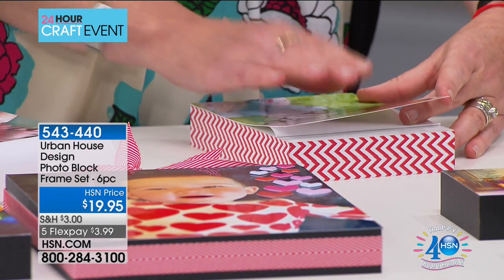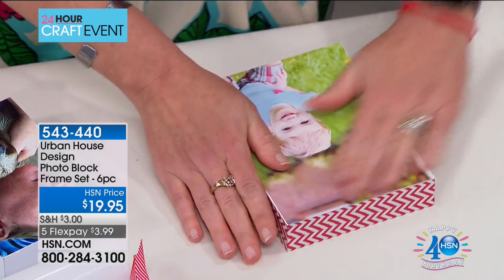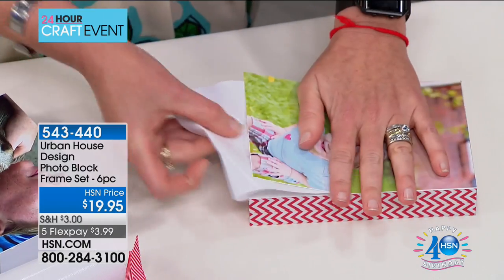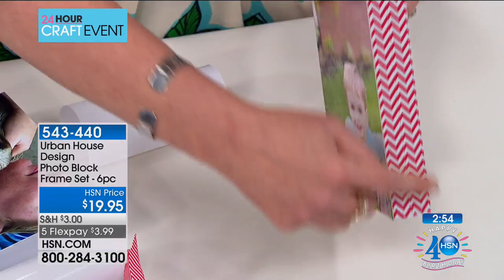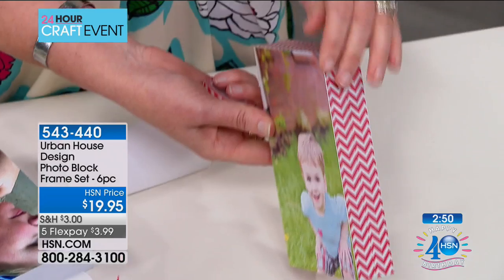For those of us crafters — I just showed you that picture of my niece Lily. This is a picture of my nephew — actually this is Kevin. I have nine nieces and nephews, I lose track for a second. I just peeled back the little edge, pulled this off. This is washi tape. I just took washi tape and went around and around the frame — it just adds that little tiny pop of color.